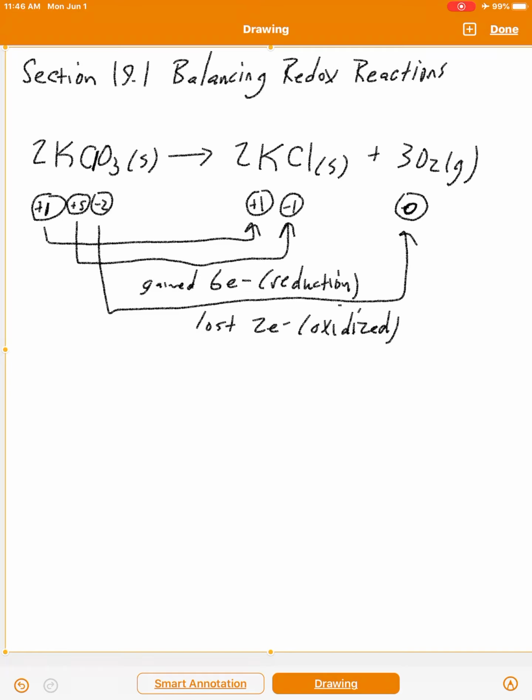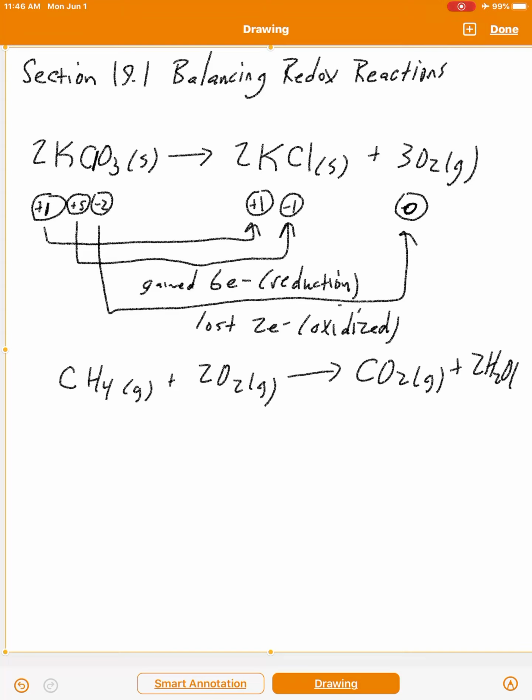It turns out combustion reactions can also be analyzed in the same way. So if we take methane and oxygen to form carbon dioxide and water, and we analyze each element, well, it turns out our rules of oxidation numbers suggest that hydrogen, with a couple of exceptions, but they're not shown here, is +1. So if there are 4 hydrogens and each one's +1, that means the carbon has to be -4.